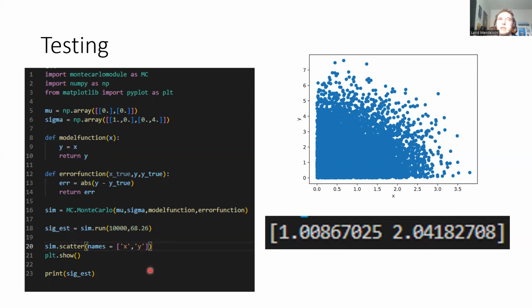The other thing that we do, and actually I didn't show this, is that in the Monte Carlo module, I created a scatter method that'll scatter the error variables so you can see a plot. And what we see is this nice little plot over here. So we get clearly a 0 mean error. And again, we've taken the absolute value, so it's all going to be positive. We call this like a half normal distribution.